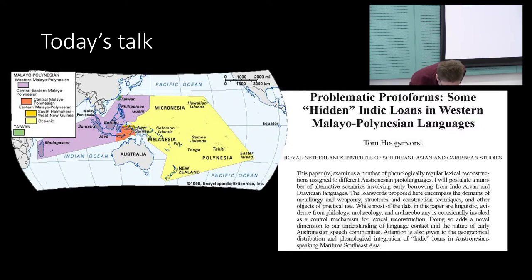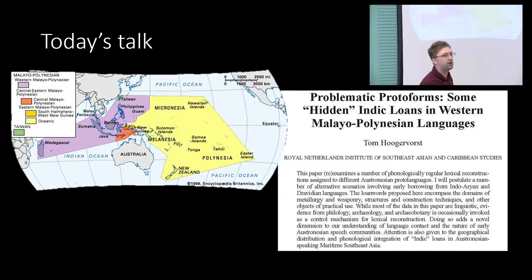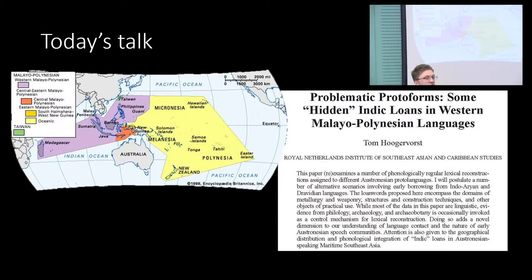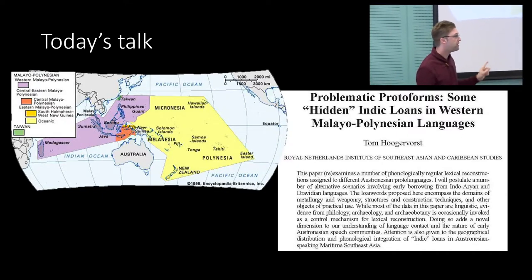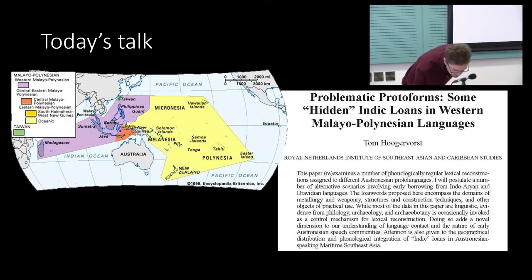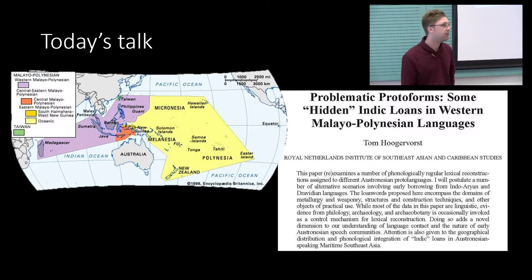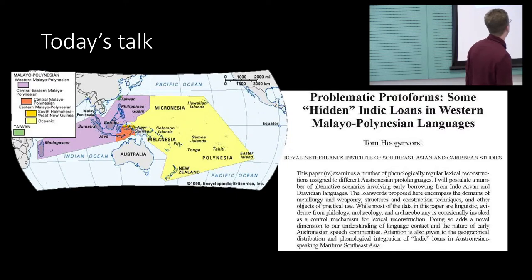But that would be the only thing. And apart from that, most of the languages that are being used for subgrouping are modern languages. So that is methodologically an important point to take into account when we talk about Austronesian languages. The other thing I would say is two important borderland regions. One is New Guinea, as you can see here, where the Papuan languages are spoken historically. And the other one hereabouts is where historically there was a lot of language contact with also Asiatic languages.